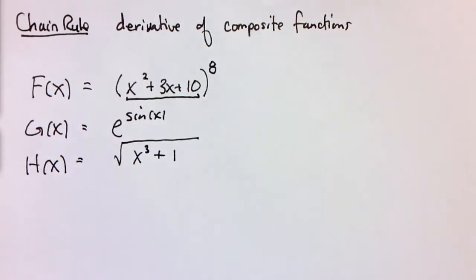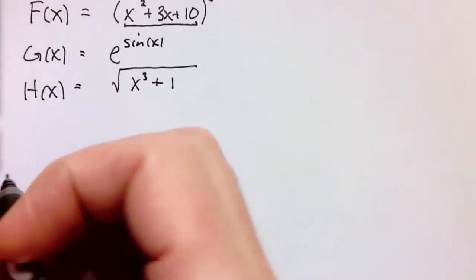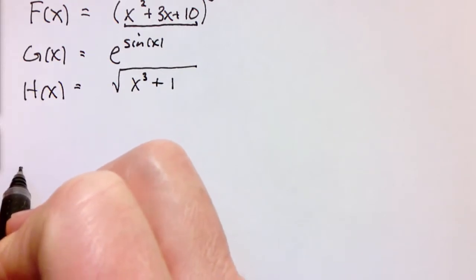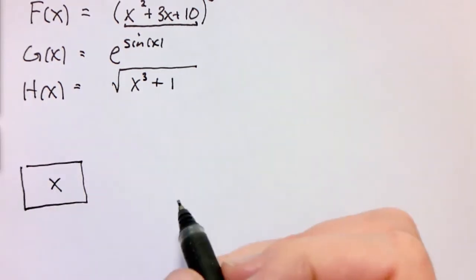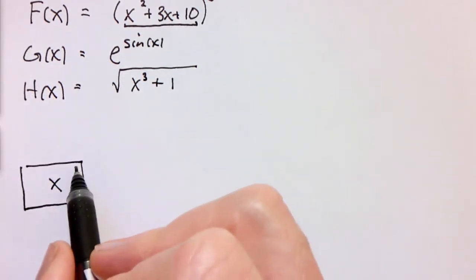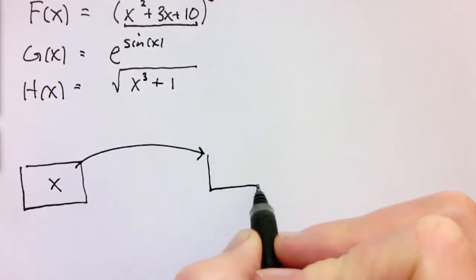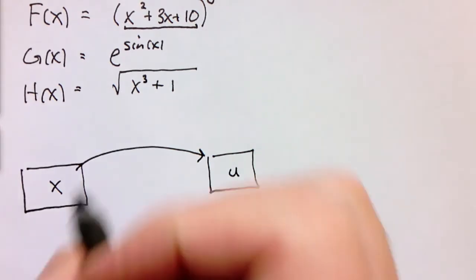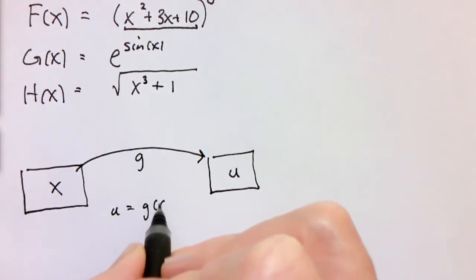Okay, maybe you're starting to see the idea. Right, but it's one function applied after another. So in this way, another way to think about composite functions is a two or multi-stage process, two or more stage process. We start with a number x, and we apply some function to that, and get a new number. Let's call it u. I might call this first function g. So we have u is equal to g of x.